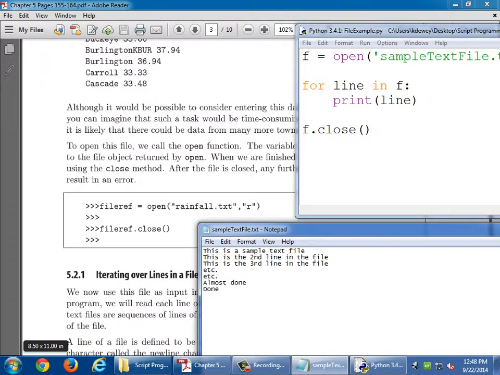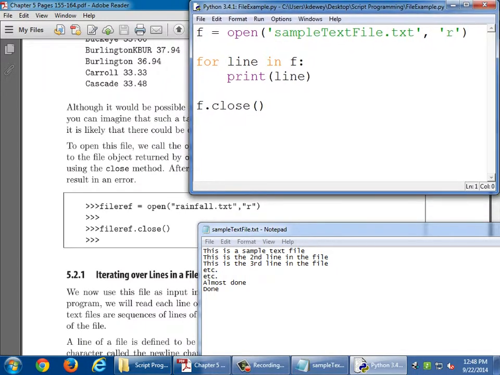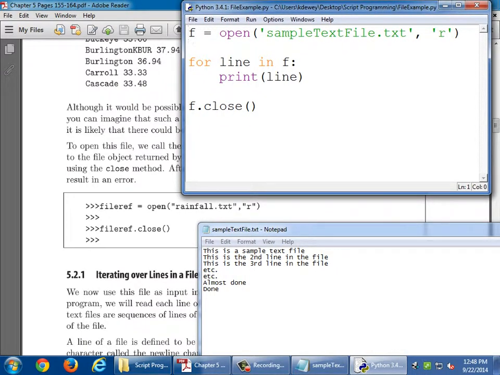So my text file is really just some random text. It's nothing special. Okay. Alright. Oh, we need this R at the top so you can see it. Alright. So basically the syntax is variable name equals open, then the file name. Okay? Include the extension, and then a comma, and then R for read, W for write, and so on and so forth. W write includes read, by the way. You don't have to do RW.